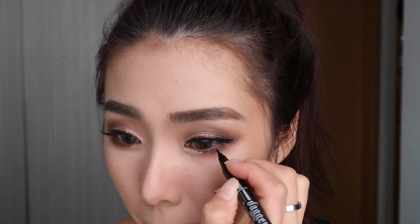Then I'm gonna be putting on falsies. I decided to go for a really big falsie. This pair, I actually got from Taiwan. They are kind of sharp and wispy. And I'm gonna use the Heroine mascara to go in with it again to kind of just gel my lashes together. My dagger liner again.